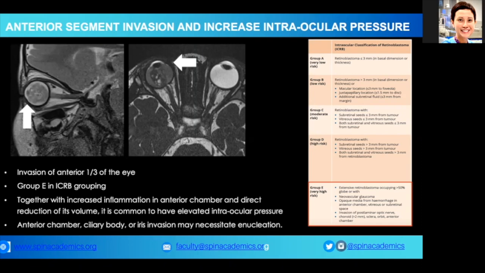On the left is oblique sagittal T2 weighted image, and on the right is axial T2 weighted image of a 19-month-old patient with right eye retinoblastoma. The large tumor in posterior aspect of the right globe is inseparable with the ciliary body and lens of the right eye, as indicated by the arrow, and it shows that there is anterior chamber invasion. The anterior chamber depth of right eye is reduced, which is suggestive of underlying raised intraocular pressure.